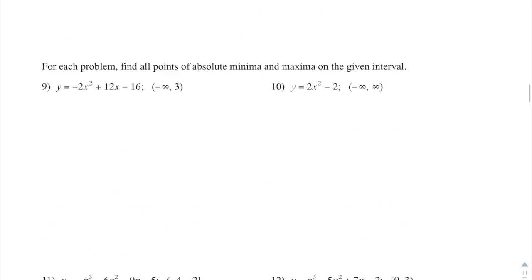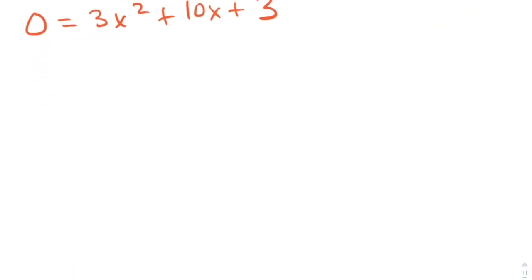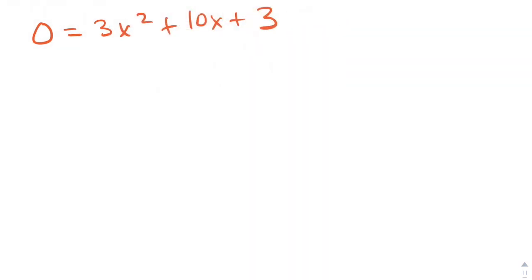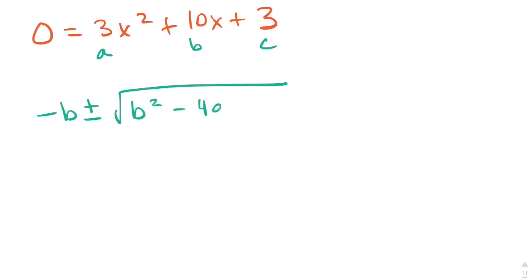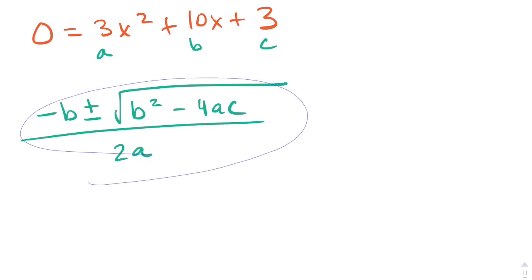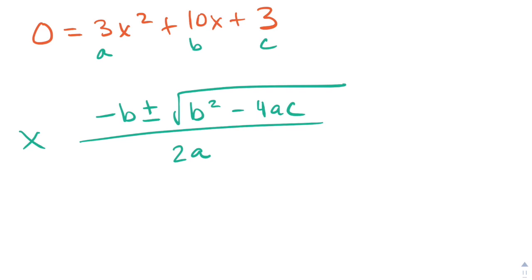So here's what you have to do. A little bit of quadratic formula. Everything has to be set equal to 0. So here's your a, here's your b, and here's your c. It's going to be negative b plus or minus the square root of b squared minus 4ac, all over 2a. That is the location. Don't forget, it's an equation, x equals. So we're going to get x equals negative 10 plus or minus the square root of 100 minus 4 times a times c.